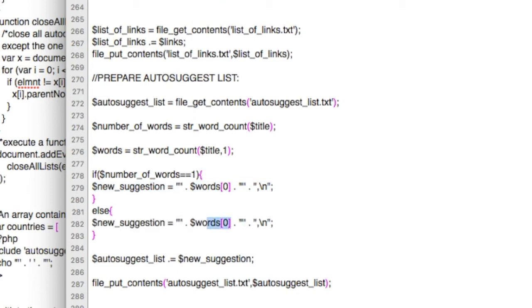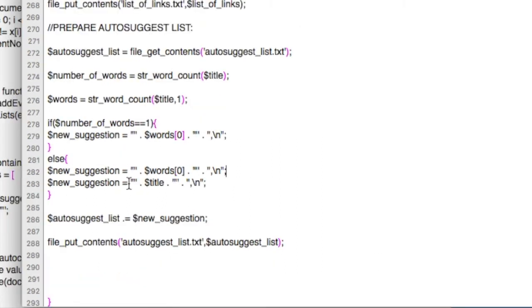So we just made one adaptation of putting one word and putting the entire title in the autosuggestion list.